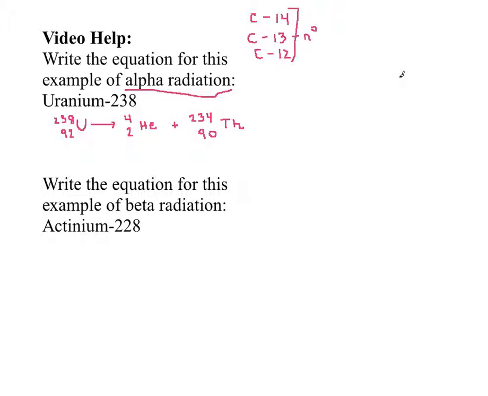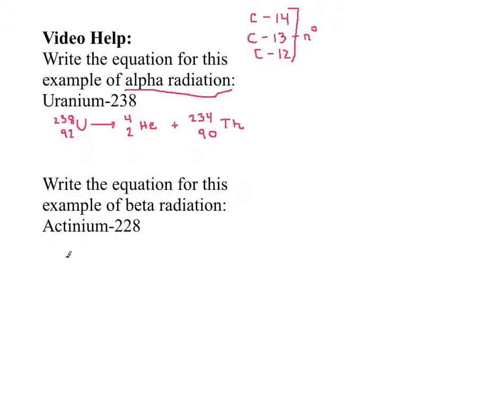Remember, alpha radiation isn't able to affect us as easily, right? It can be stopped by simple clothing. But once it's inside of us, it's much more dangerous than beta radiation. Beta radiation is much more permeable. It can get into us a little bit, but not to the same degree as other types of radiation. But it also isn't as dangerous as alpha radiation.